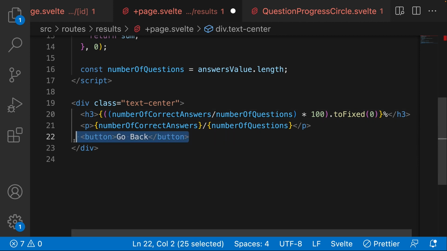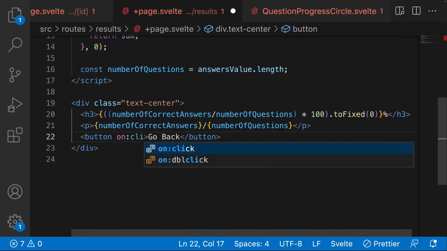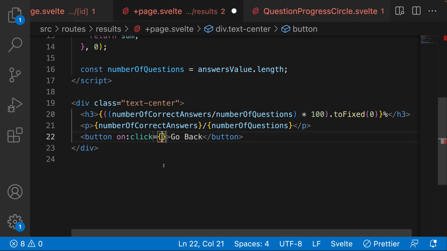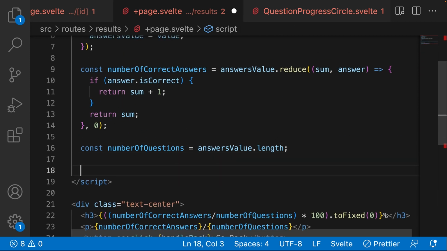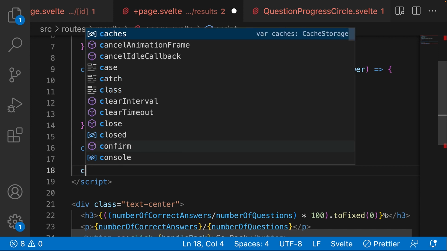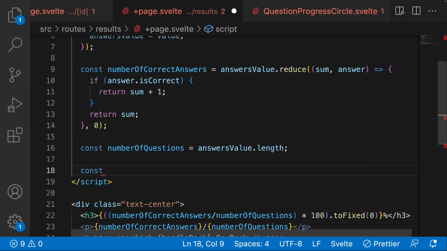Now this button right over here is going to allow us to go back. So let's just go over here. We're just going to call this, and what this is going to do very simply is call a function called handle back. And this is just going to clear our answers, and it's going to make us go back to everything that we had before.